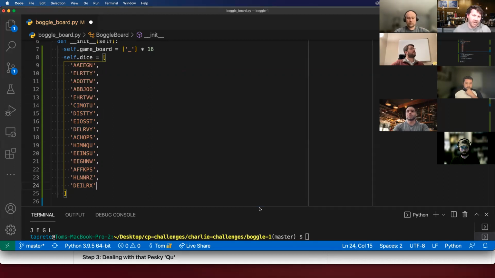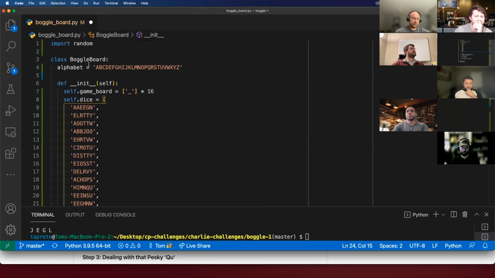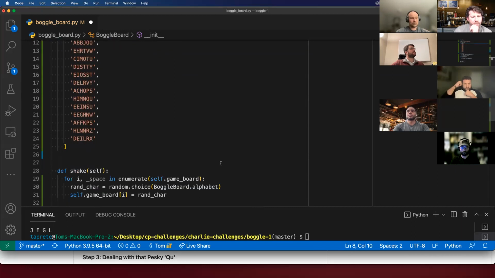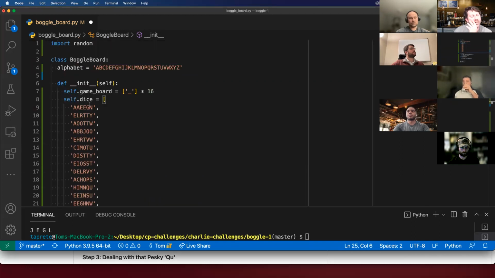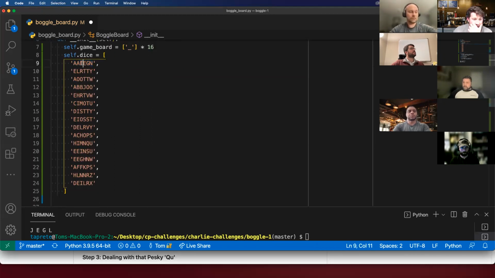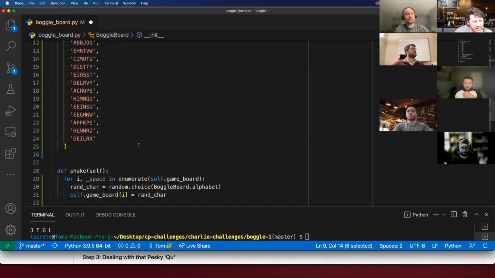So that's why I'm making it an instance variable, but feel free to also make this a class variable if you want. So if this is what we are picking random letters from now, what we need to do is essentially shuffle this dice and pick a random number from each die. So we're going to have to refactor our shake.